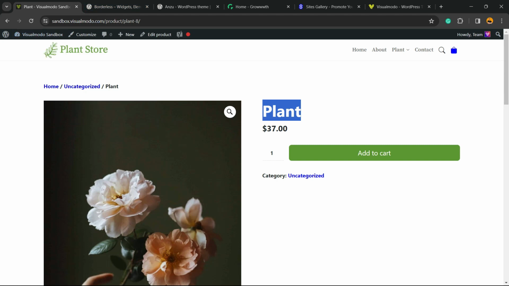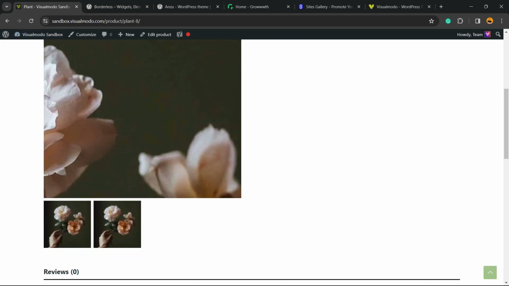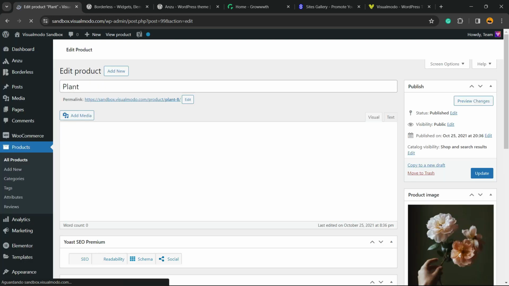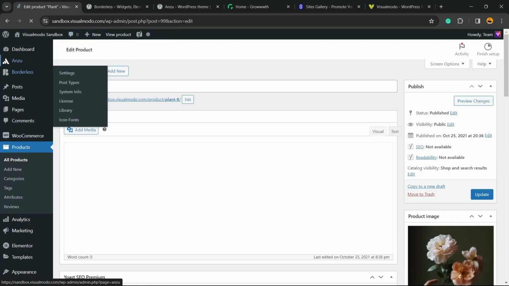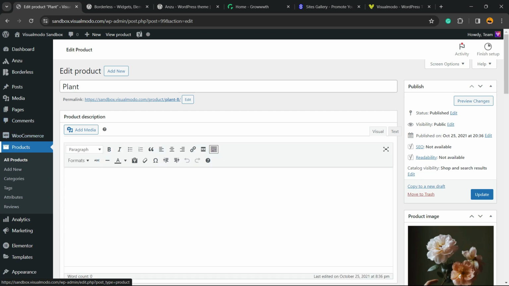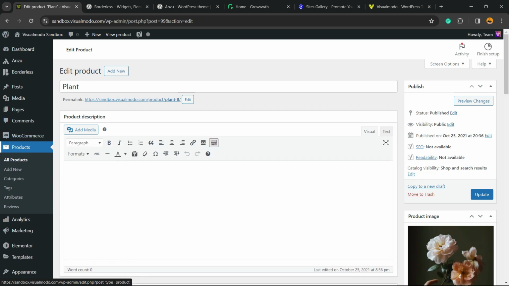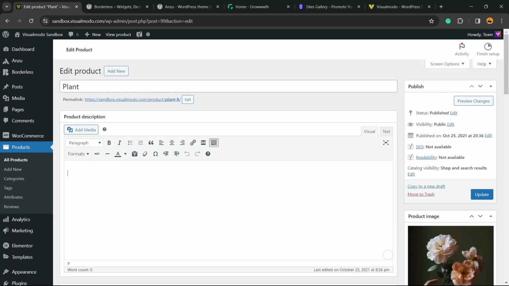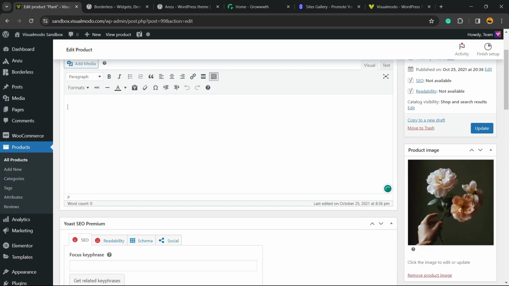The very first and most simple way to add a table into your WooCommerce description is to go to the product description, okay? You can click on edit product in the upper bar on your WordPress toolbar, or go to the WordPress dashboard, hit the left sidebar menu, hover the mouse over products, click on all products, and find the WooCommerce product that you would like to edit. And right here we have the product description. As you can see, it's empty.